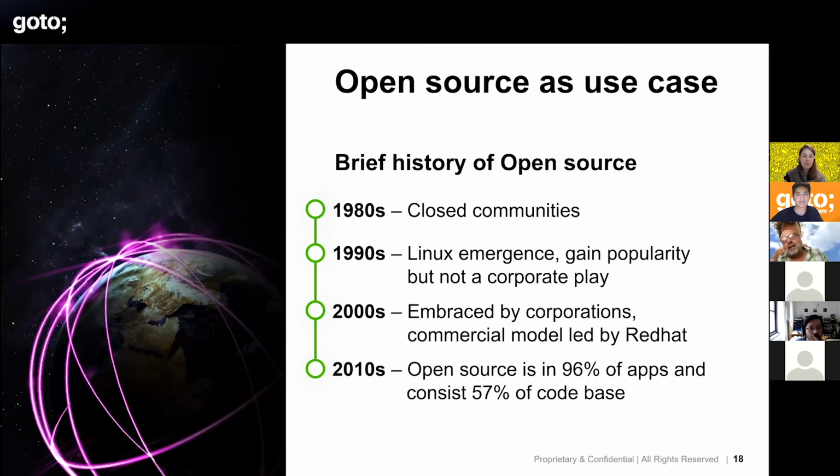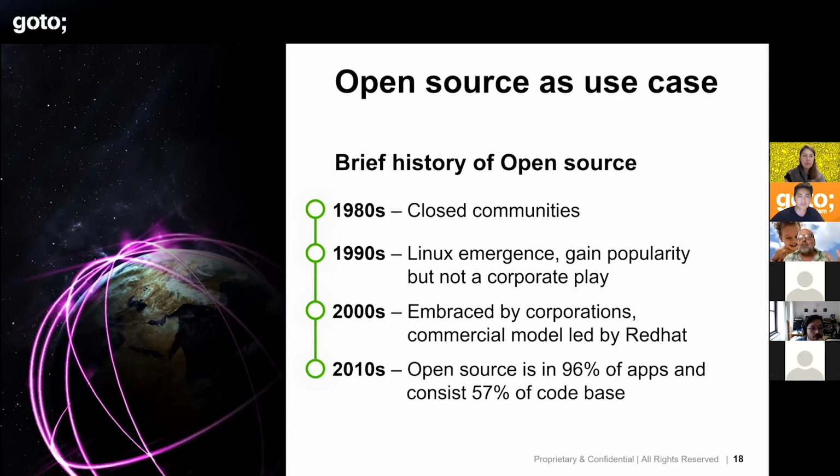It started with Red Hat and other companies that built business models around open source, and Red Hat took Linux and made it mainstream. In the last decade, open source is being used like mushrooms in 96% of the apps, and the latest, I think, is even higher, that about 60% of the code base is really components of open source. So when you're coding, you're really taking services from multiple places. You take components from multiple places and you assemble your application.